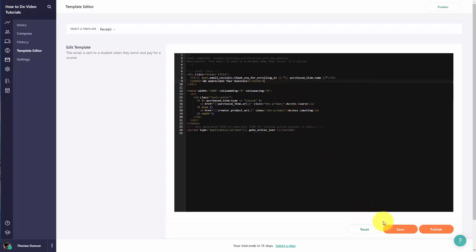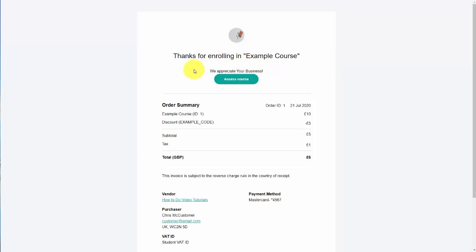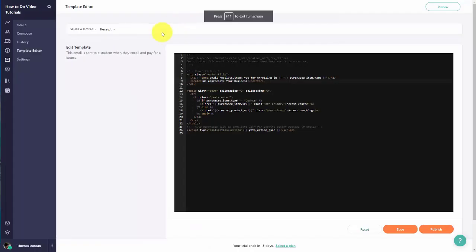We're going to click Save, and you'll see that it says template has been updated. We're then going to click the Preview button so that we can see our changes written into the template. Once again, if you understand HTML or CSS code, you can start working with some of these templates to add in specific things. However, the default templates work well on their own.